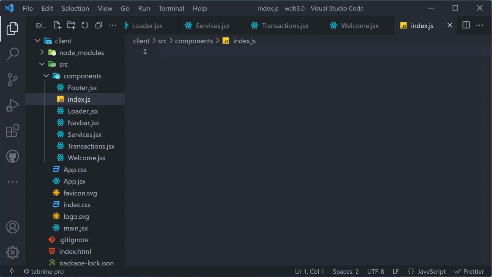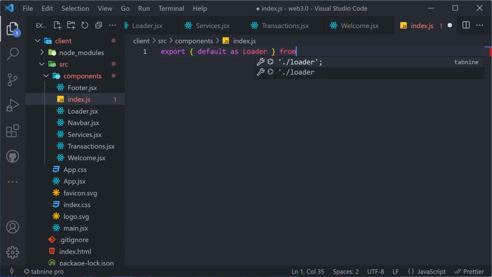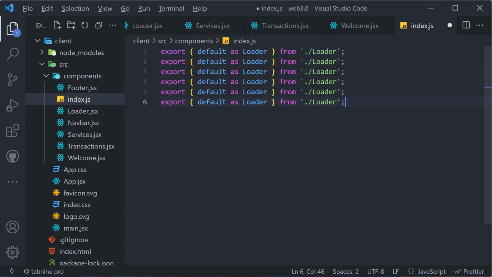This is going to allow us to export all of the components from a single file. So we can say export default as loader from /loader. Now we can repeat this a few more times, and we can rename this from loader to navbar, and then we need to repeat the process for every single component.